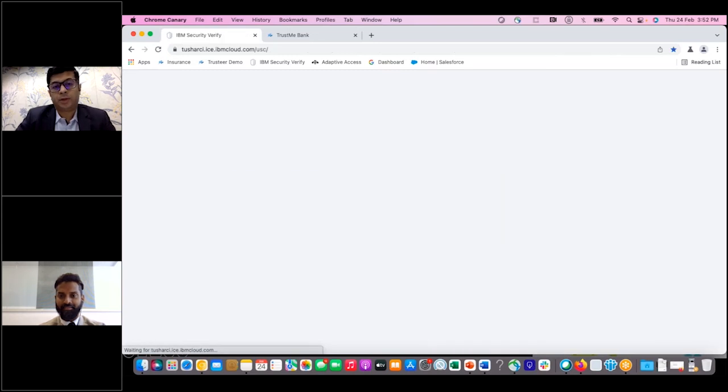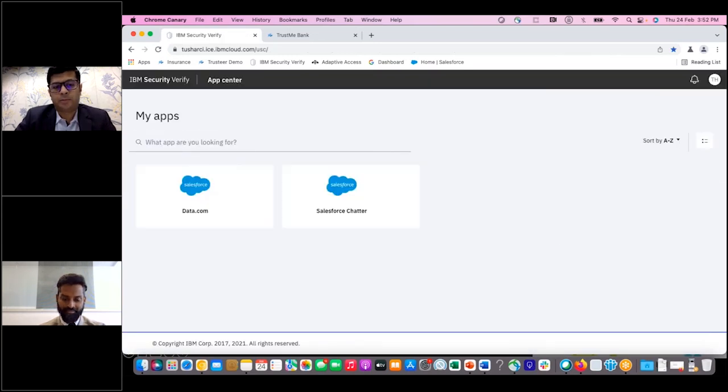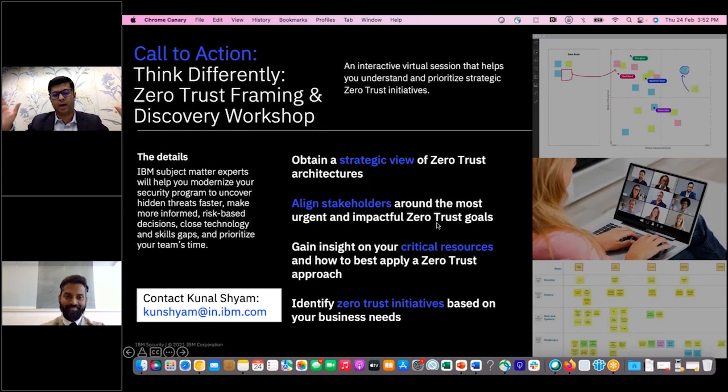So you see, there was no password that I put. Within IBM, we have implemented this for all the employees, where you can log in without a password using your registered device, scan the QR code, and that's it. You're logged in, and then you can do single sign-on to your applications. So this is a classic example of how you can balance the user experience and security. While security is there, it's invisible, but from a customer perspective, it's a very good frictionless experience, and that's how you balance it with security. So you can pose the next question.